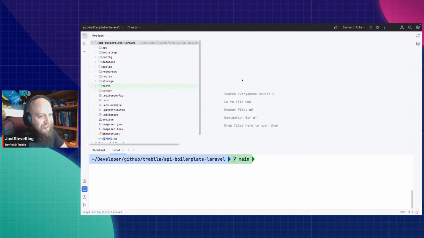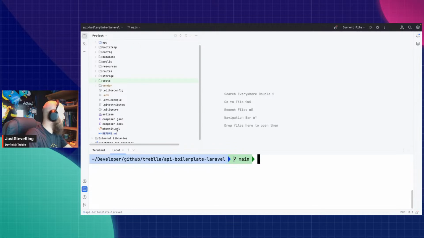Do I make an architecture design or do I just start and handle things? So yeah, I basically just handle it. Because this is going to be a boilerplate, I don't want to infer too many architectural decisions because you should have that flexibility within your APIs. You should be able to use the architecture that makes sense for you, and using a boilerplate which is heavily opinionated towards one architectural style is just going to get in the way. So not the most useful way to do it.